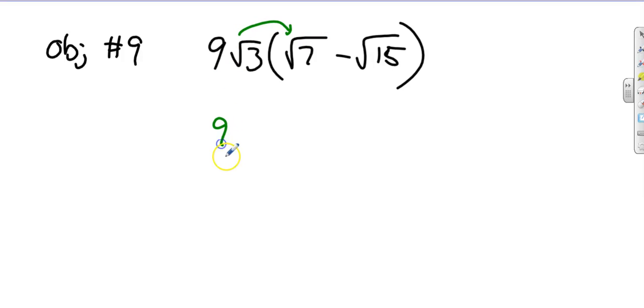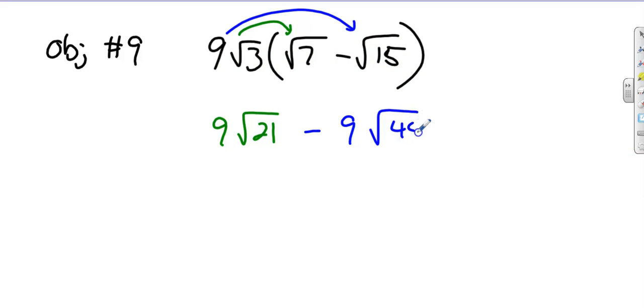So on this one, you've got 9 on the outside. On the inside, it's 3 times 7 for 21. And again, those are both prime numbers, so if you take 21 and break it down, you get 3 times 7. It's not going to go any farther, so there's nothing you can do there. Okay, for this one, it's 9 times square root of 3 times square root of 5, which is square root of 45. That number is big enough now, we can actually start breaking that one up.